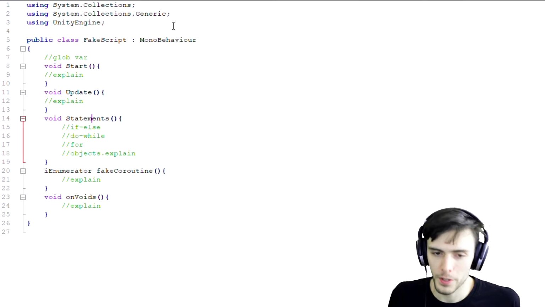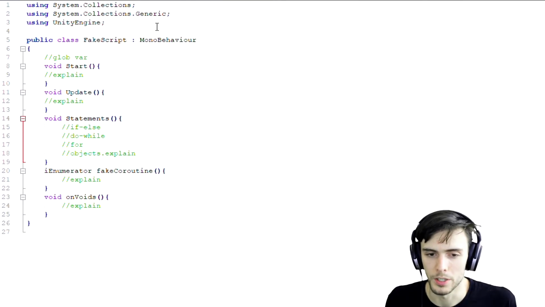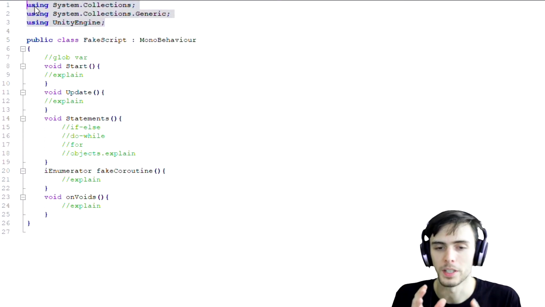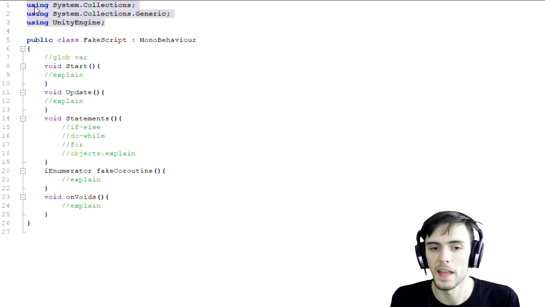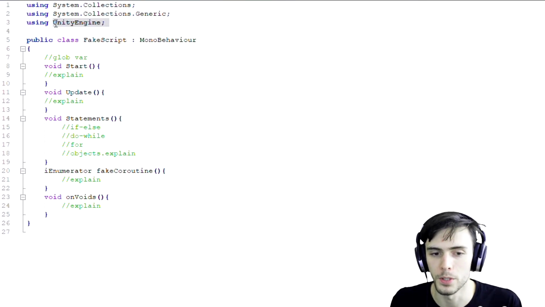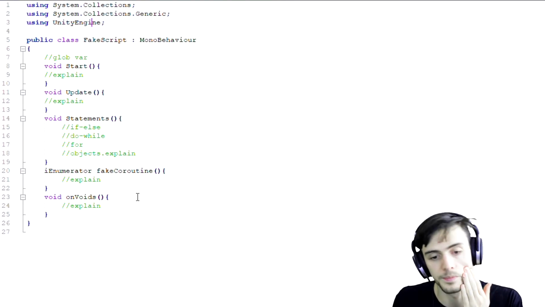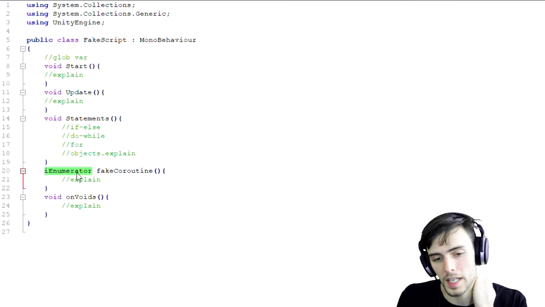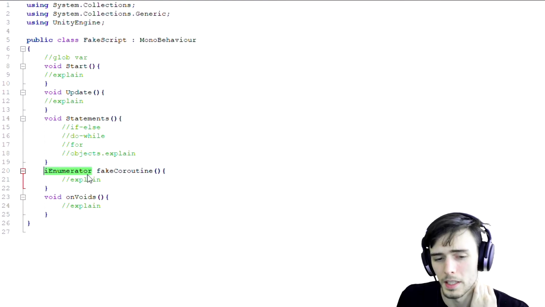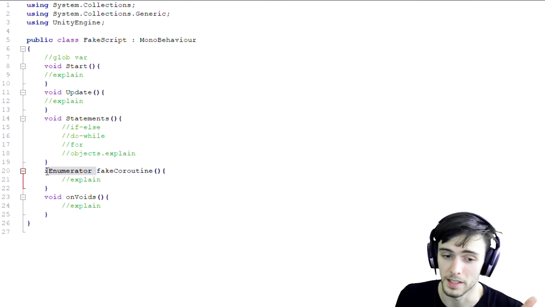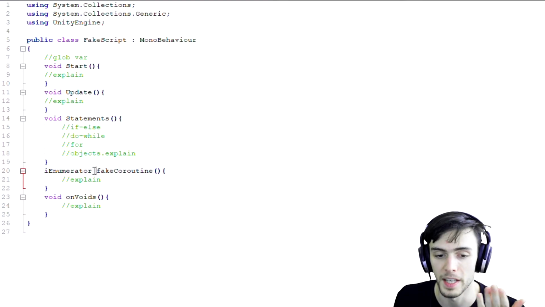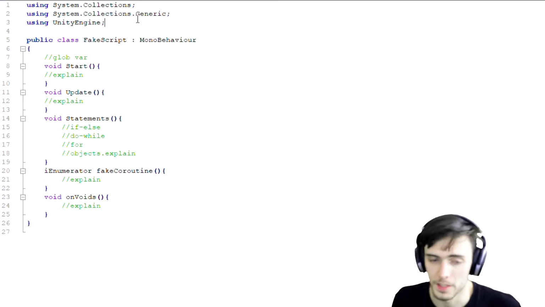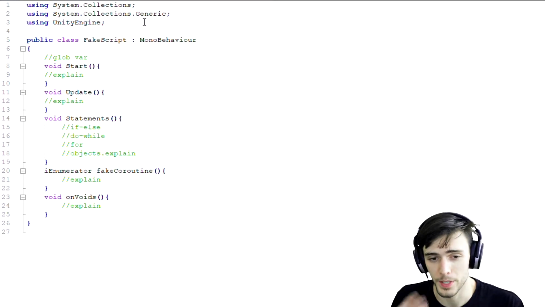The first thing that happens when you make a new script in Unity is it puts these using lines, which are different libraries, and that means that you're using libraries from Unity Engine. So things like IEnumerator is not a C#-specific thing. I'm pretty sure that is Unity specific. That's why it's not colored in this. What happens there is that I can now use that, and I couldn't before, which is useful when you're using Unity, because Unity has its own set of libraries.